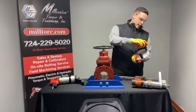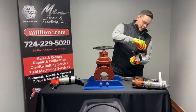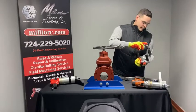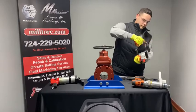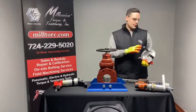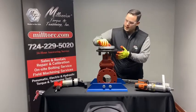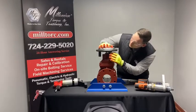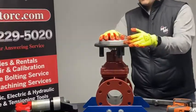I'm going to go ahead and start inserting the peg into the wheel — it turns very easily — and then you're just going to want to finish it up with the provided outlet key. Once your peg is firmly tightened on your hand wheel, you can go ahead and place it on your gate valve hub. Once it's secure on your gate valve hub, you're going to want to make sure that your pegs are within the parameters of your gate valve hub spokes.